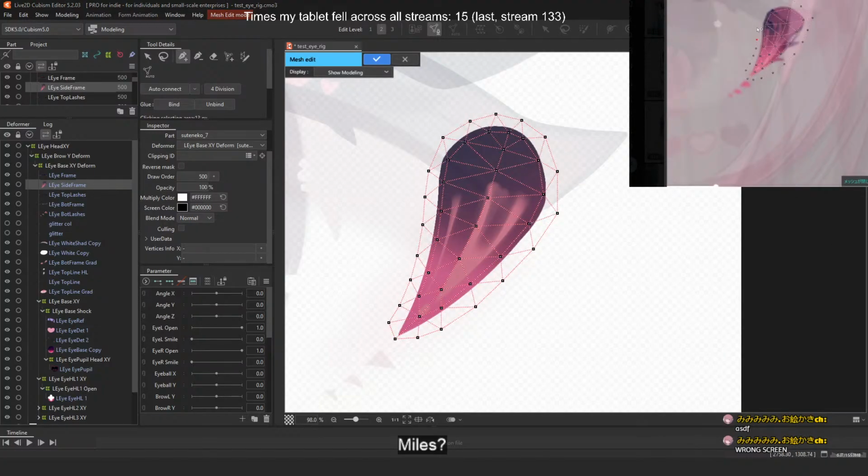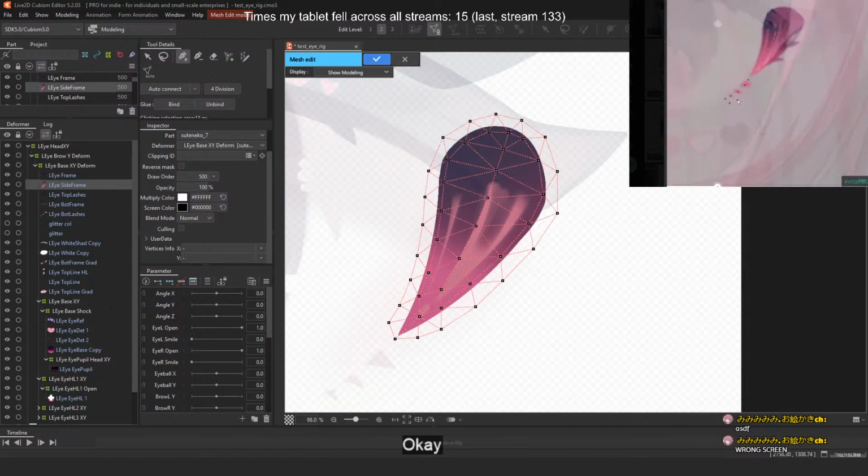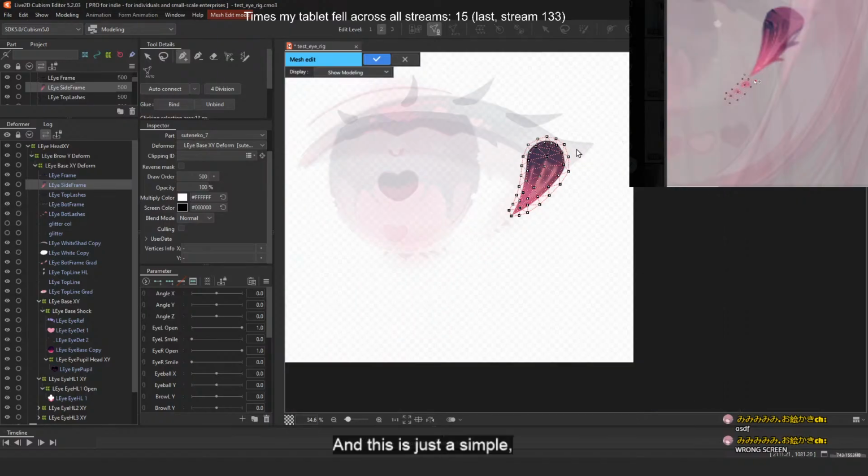I think they probably did do the... yeah, they did do the full mesh. Okay. And this is just a simple mesh as well. Okay, that's fine.